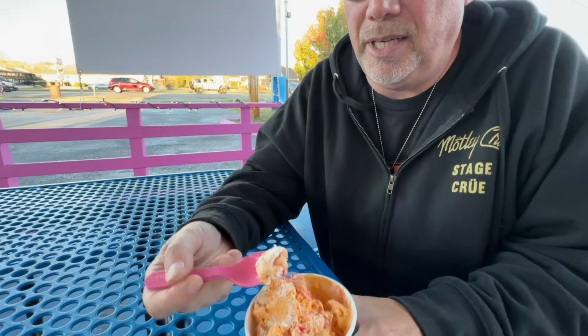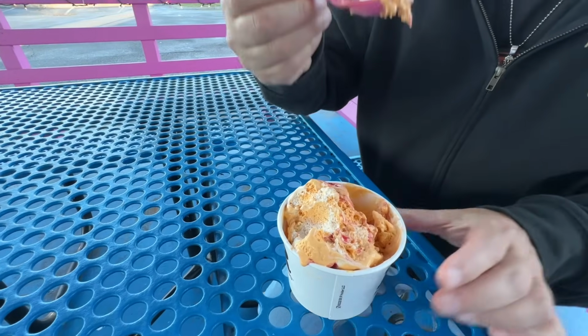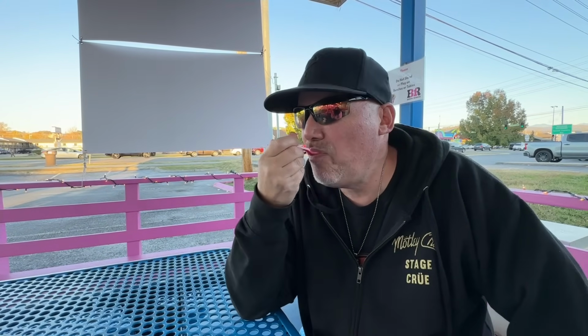I'm gonna try the autumn spice. I'm not a big fan of that. I mean, you can taste a little bit of that cinnamon, but that must be what, the clove and the sage is overpowering that. That's not that great. Don't care for that. I thought I would like that one better. Now the sweet potato ice cream made with real sweet potatoes. That's pretty good. That doesn't remind me of sweet potatoes. You can taste like the cinnamon and the nutmeg in that. I do like that. I would get that. And there's no way I'd be able to tell you that's a sweet potato.